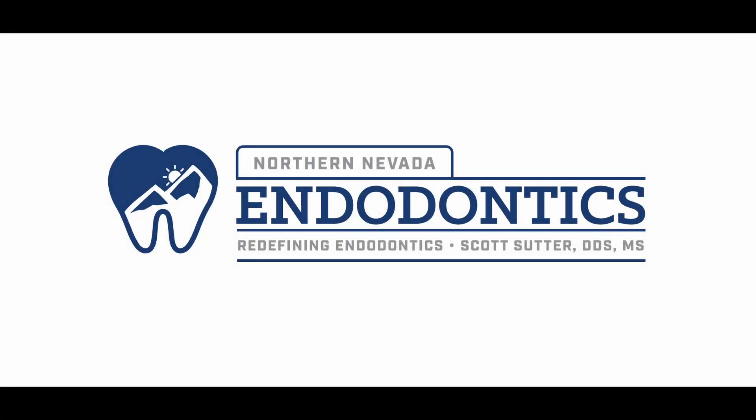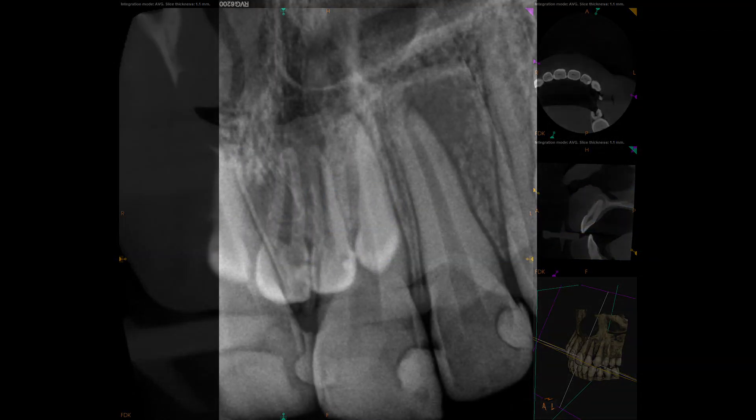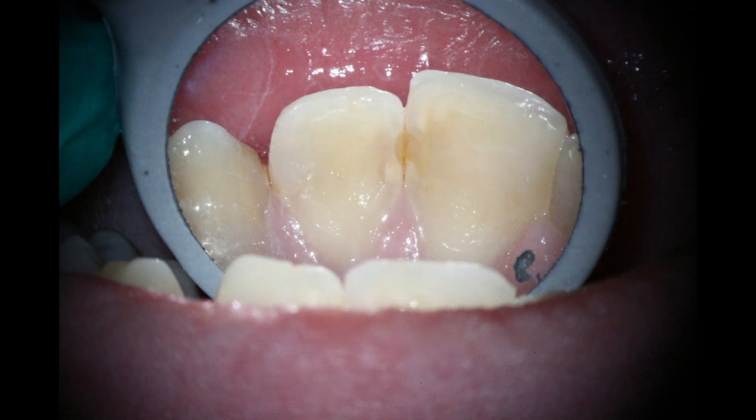Welcome back. We have a fun one today — it's a couple different teeth, there's some trauma. You can see she's got those fillings in there and it's really close to the nerve. Both teeth are dead. She's actually sent in for the canine which doesn't have anything wrong with it whatsoever. This is kind of how it presents — she will need to get new restorations done on here.